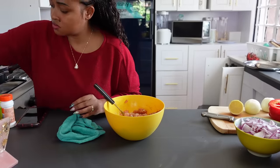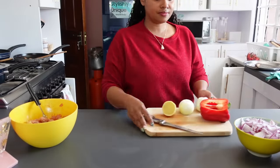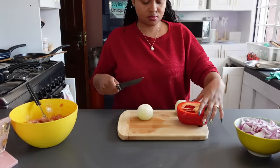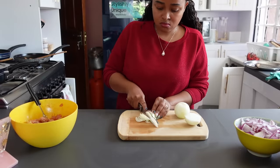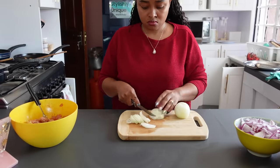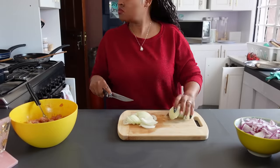So I'm just finishing up on my son's lunch. I was actually in the middle of a meeting while I was doing all this. So next I move to slicing white onions that I'm going to use for the sweet and sour chicken. You can use red, I don't know why I opted for white, but I just opted for white.